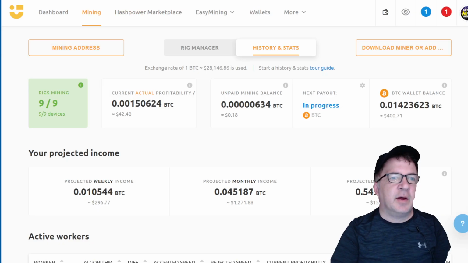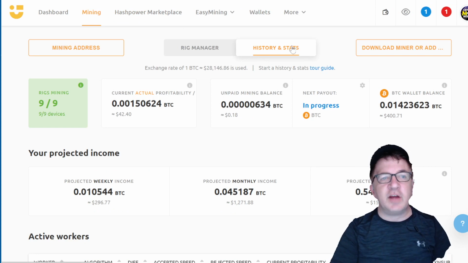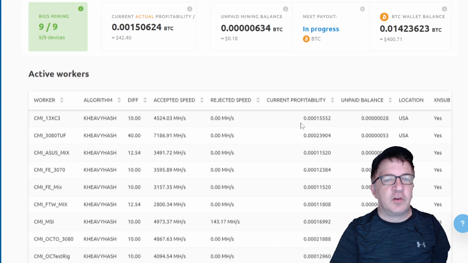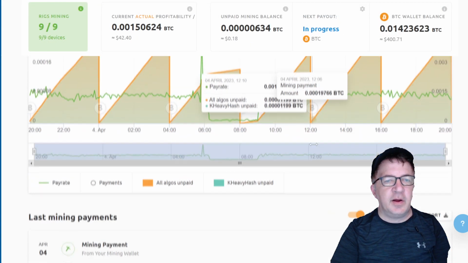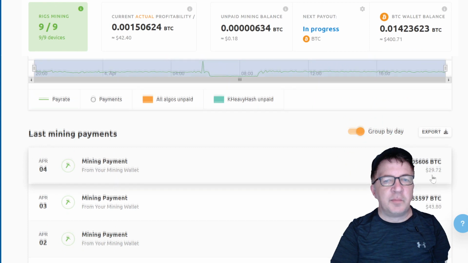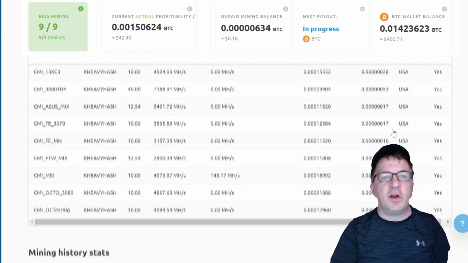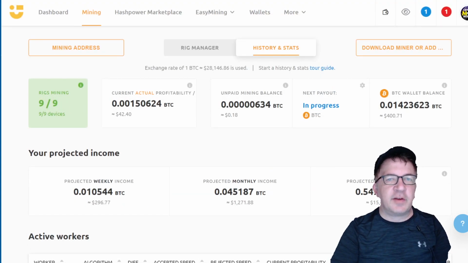But jumping over to my Rig Manager, I'm looking at history and stats, and you can see I am doing a lot of mining of Kaspa right now. And look at this, my actual daily profits are showing about $42 a day. If I look back even over a past day period, I can see, although I'm not completed for today's, yesterday's payout was about $43.80. But that's been Bitcoin. However, if I was able to use this new feature, I could choose to be paid out in another coin. Saying my payout is actually in progress right now.